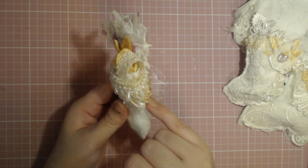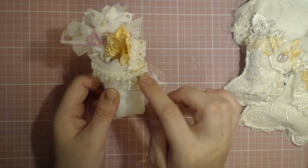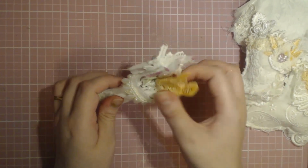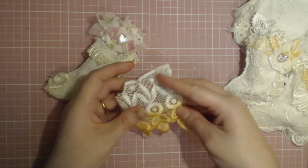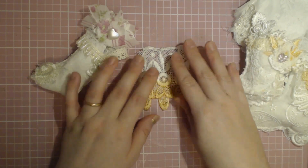And I've also added it around the thing, and I gave it my little bit of loop, and I also stuck some dangle trim all the way around, and the loop's there. So let's dive in. I've got this bit of trim that I dyed myself. It's in a mustard colour.